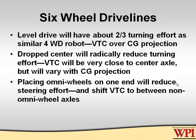This year was the first year we ever experimented with putting a level six-wheel drive and just putting one axle of omni wheels on one end. And it was very controversial on our team because handling is important. So we had the students drive both sets. We had it modifiable, so you could have it drop center down with all six even wheels, or have it level with omni wheels in the front. And the drivers unanimously chose this system, level with omni wheels on one end.